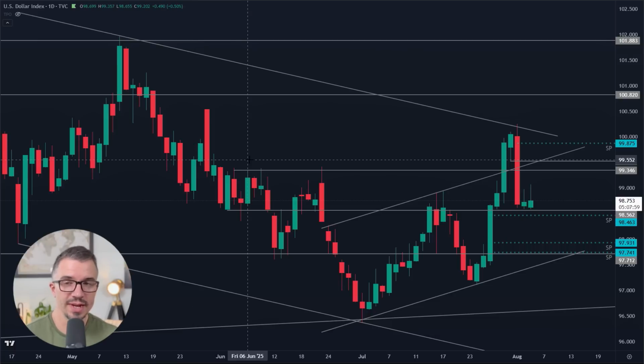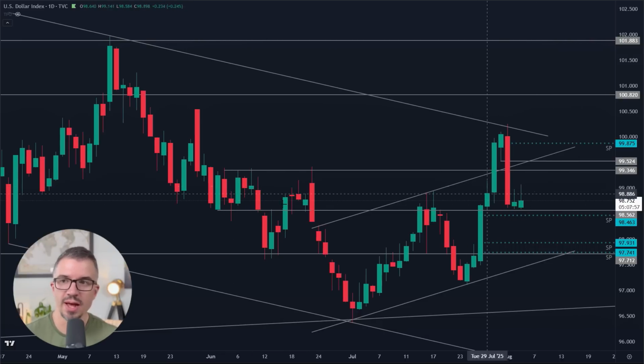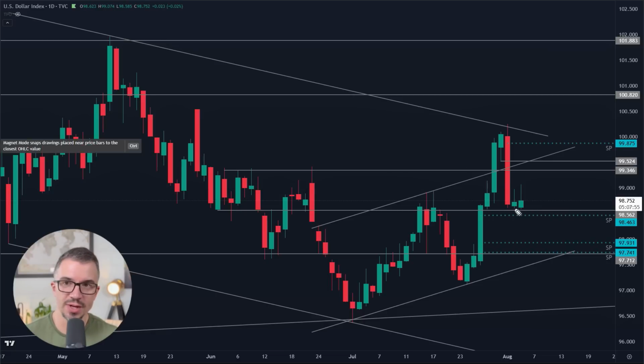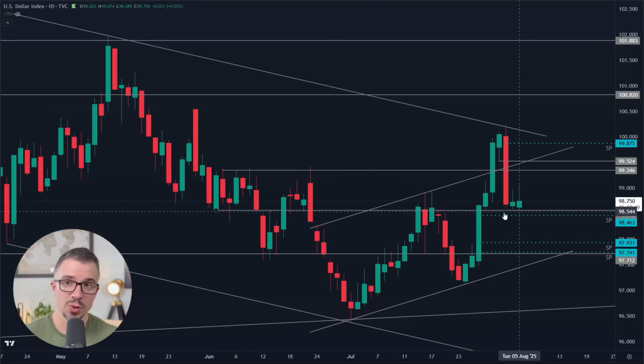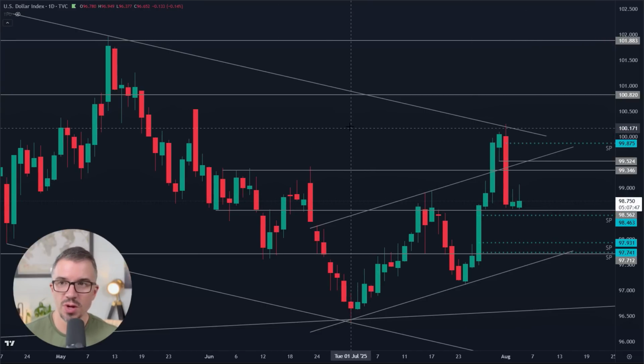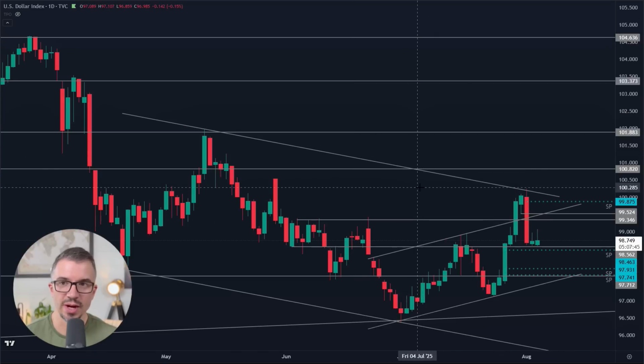Okay, but for now, in terms of the DXY, I really don't see a whole lot to do here. Again, the market is still above support, so I can't justify trying to short the US dollar here, simply because it is holding on to that support level. Any US dollar shorts here, guys, you're shorting right into support. So, obviously, the name of the game is to try to short high, long low. So right now, the market is right there above support. Now, at the same time, I can't justify longing this just because, like I said, last week's candle, guys, this is a failed breakout above 99.35.